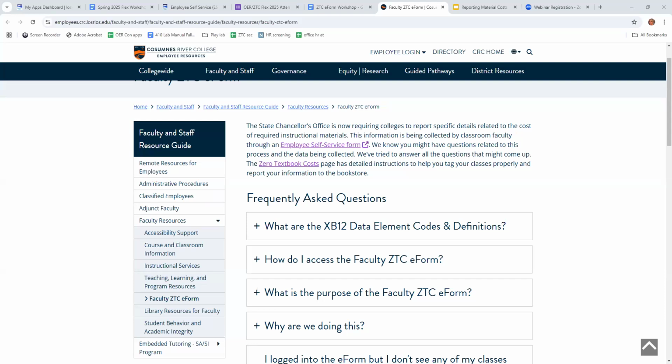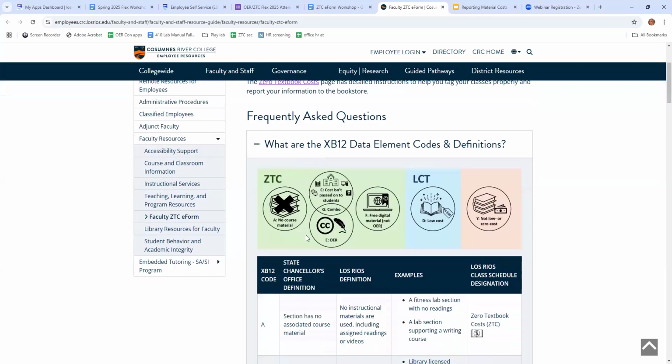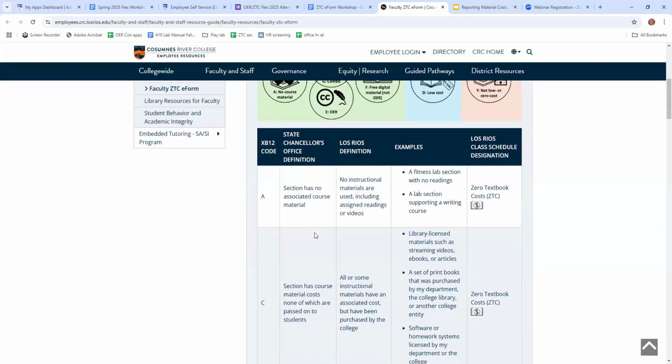So you can also use this form to remove the symbol from your class or to change the way that the class is designated. The thing that makes this complicated is that initially, we were required to report to the chancellor's office only whether a class was zero textbook costs, and that was relatively easy.